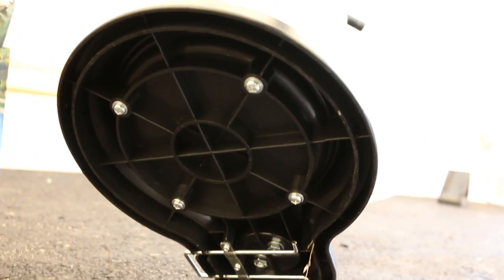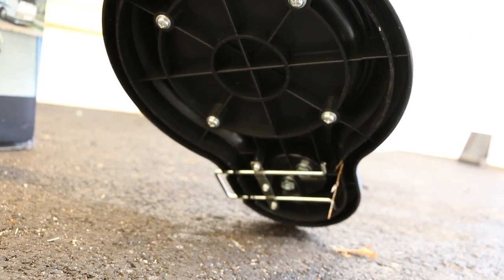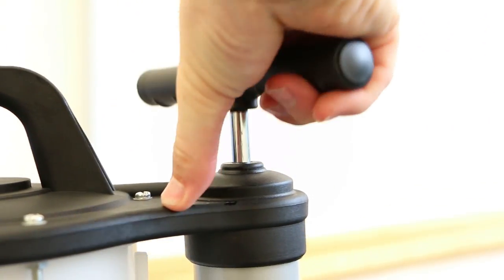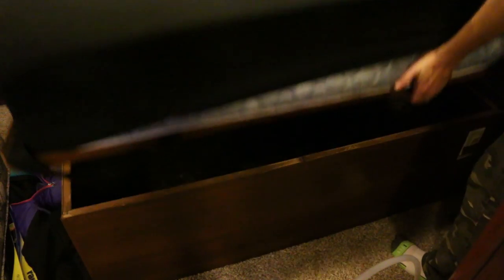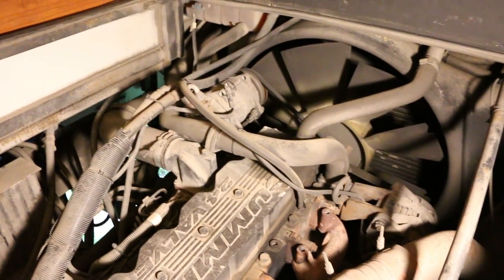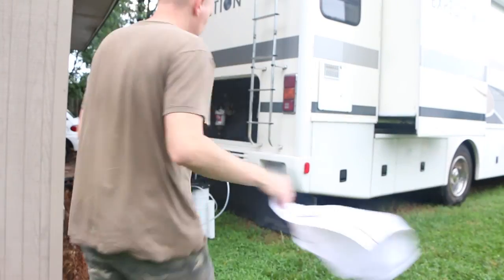You can see the underside — some screws and stuff. Looking at the bottom, there's a foot piece that you can pull on, and I have never done that, I don't think. Here's a closer look at the pump end. Here I am in my motorhome taking the hood off to check out the diesel motor, and then I find out the dipstick is not accessible from the inside — it's from the rear. So I set up the extractor outside and shoved the tube in and just started extracting.